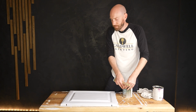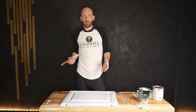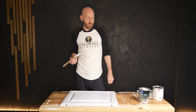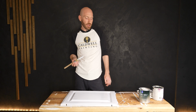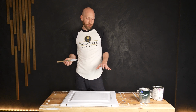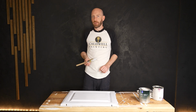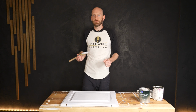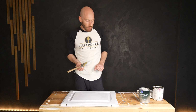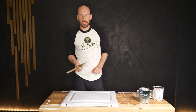So typically with Emerald Urethane, depending on the condition, you're usually looking at around 45 minutes to an hour to the touch. Don't quote me on that. Definitely check out their technical data sheet. Recoat time, you're looking at about 2 hours. Before putting your cabinet fully back into use, I would let it sit for 24 hours before you start hanging doors and start using your kitchen. So yeah, we're going to let this dry, and in just a minute we'll check out the end result.